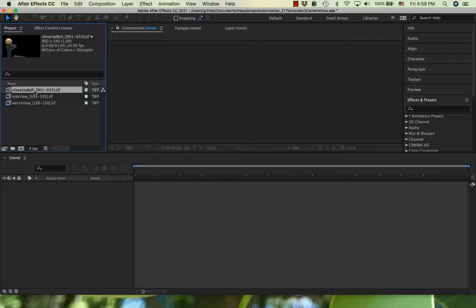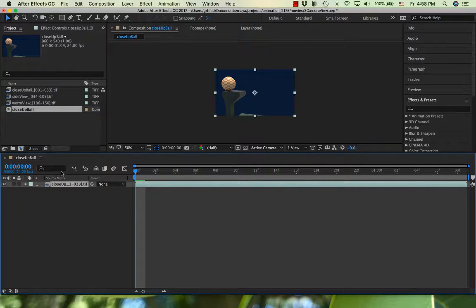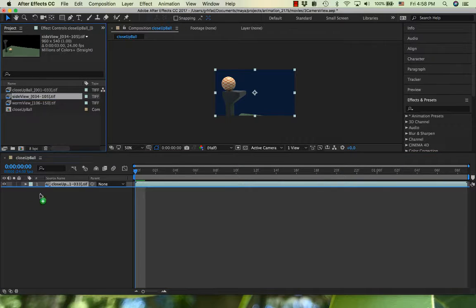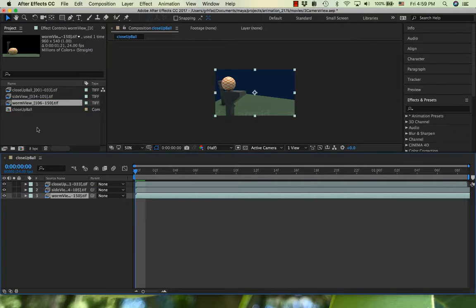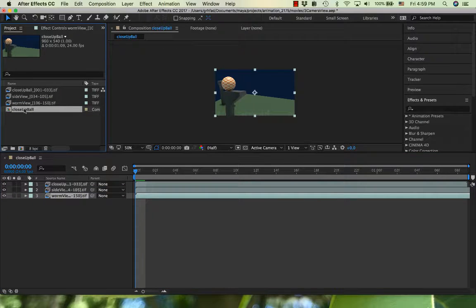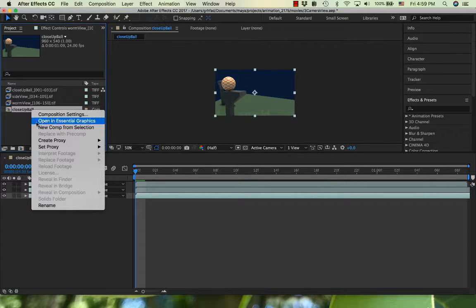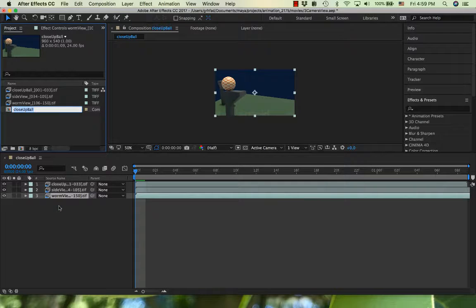So I'm going to bring these down into the composition area, and you notice the minute I do, I get this brand new icon. This is a composition, and it's named after the file sequence I brought down. I can right mouse on that, or double click it, I think, or let's see, can I right mouse? There we go. Rename it and call it something different, so I distinguish it from the sequences.